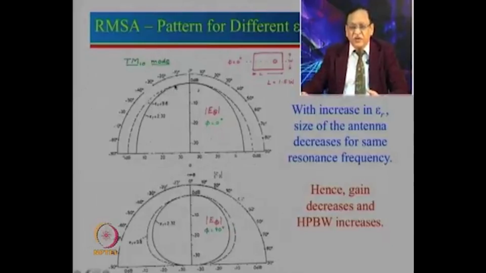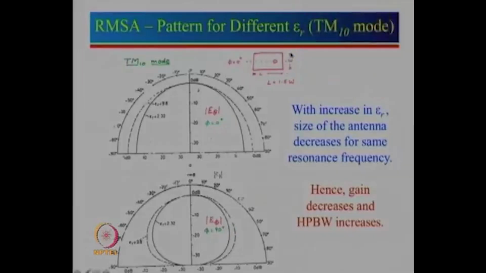Just to tell you now, this is phi equal to 0 and we are feeding here. This is the radiating edge here; the voltage is maximum here, from plus maxima, and this is a minus maxima or minima you can say. So, from here this determines the E plane, so that is the E plane. This is E theta in the phi equal to 0 degree plane, and that is the E plane.